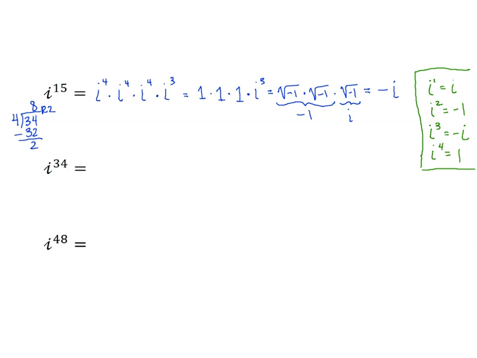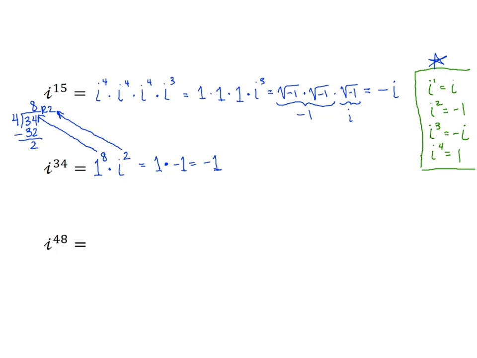The way that you could write this 8 remainder 2, if you wanted to have those numbers represented as exponents, would be 1 to the 8th times i to the 2nd. The 8 comes from here, and the 2 comes from our remainder. So 1 to the 8th power is just 1. And then i squared, if I look over at my little table over here on the right, is -1. I want my ones to look different from the i's, so they look separate.